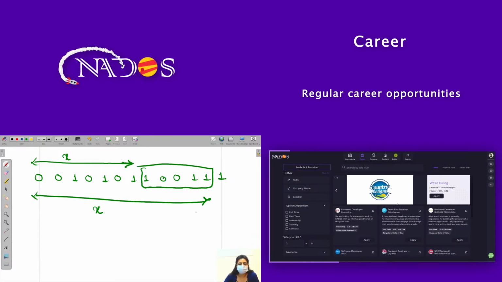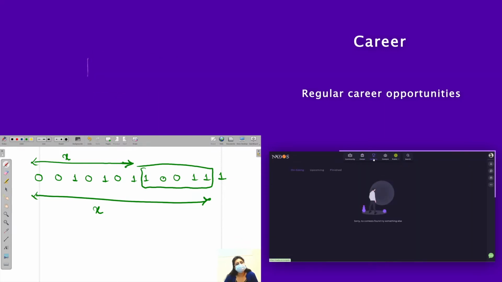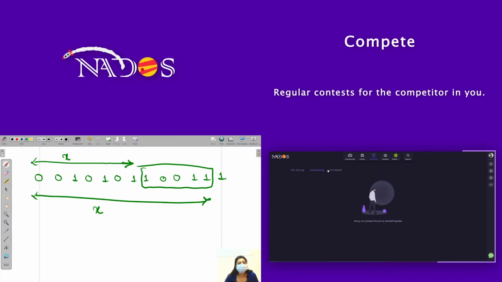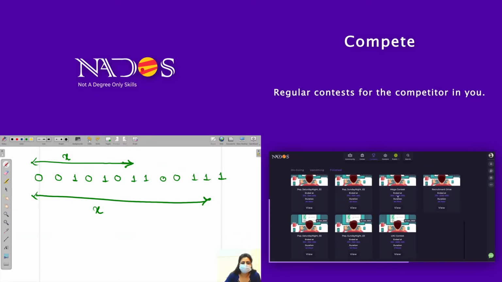So the difference between them would be, of course, a subarray which contains equal number of zeros and ones. This was the example. So how can we do this?